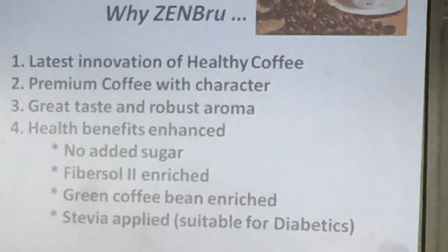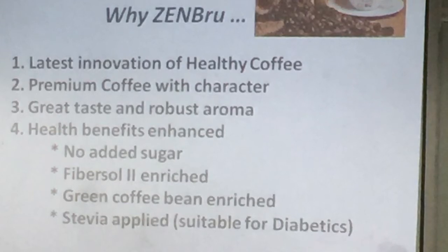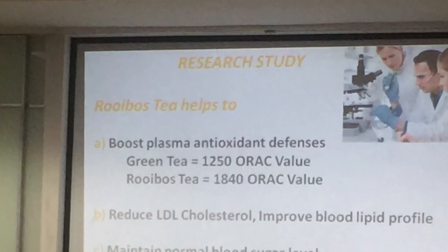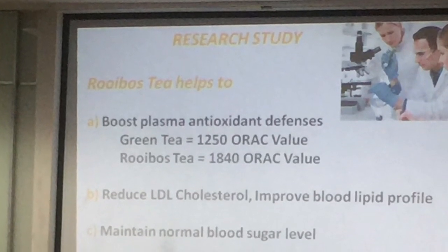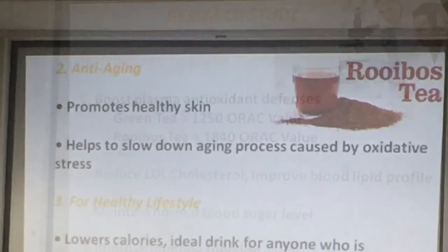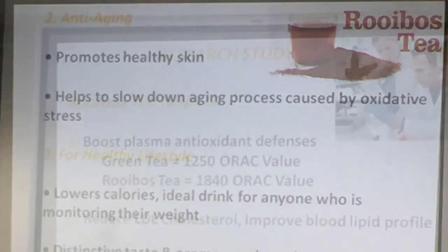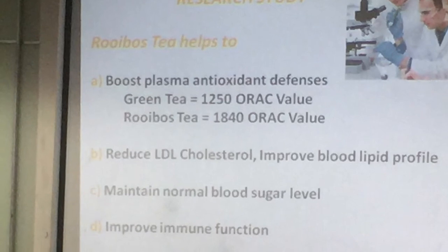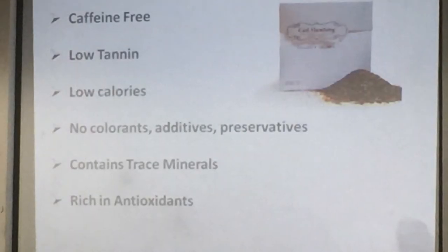Main benefits: stamina enhancer, lipid profile management. It will manage your blood glucose. It will enhance the fat burning effect. Nice, no? It's really good. And bowel movement improvement. Stamina, lipid profile check, blood glucose check, fat burning effect check, bowel movement care.